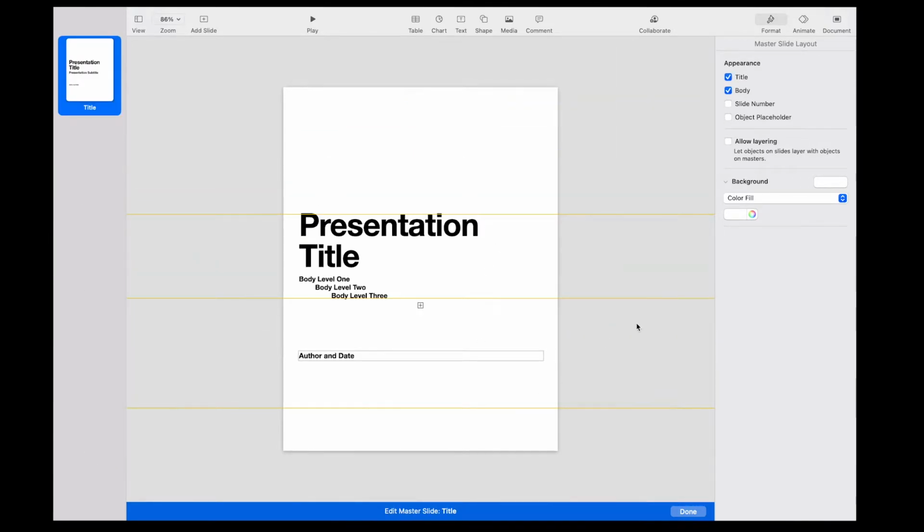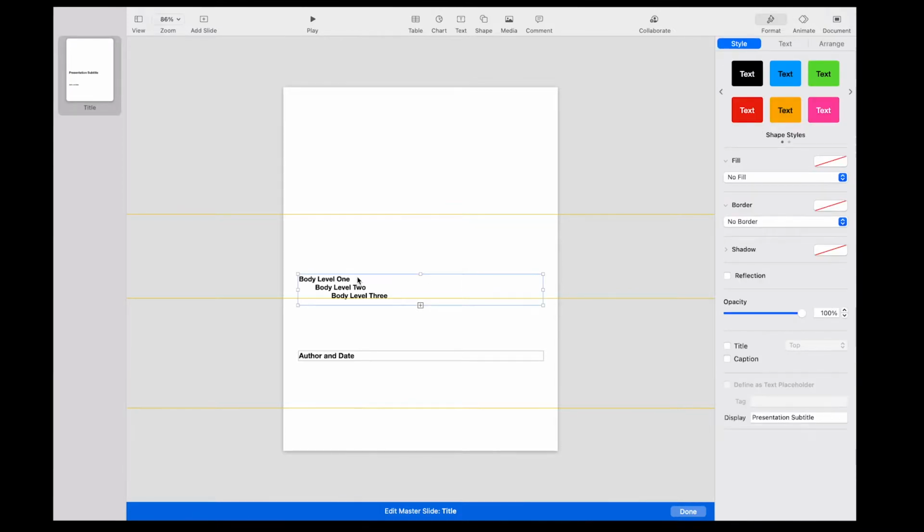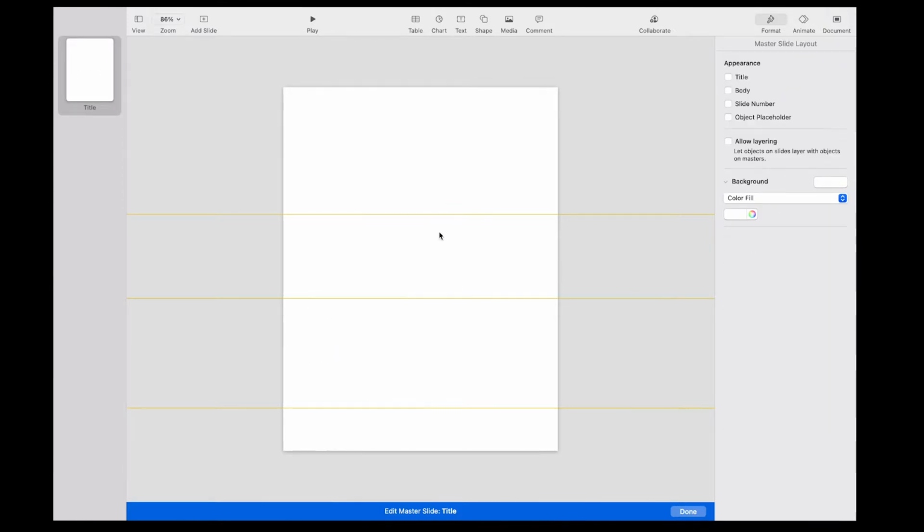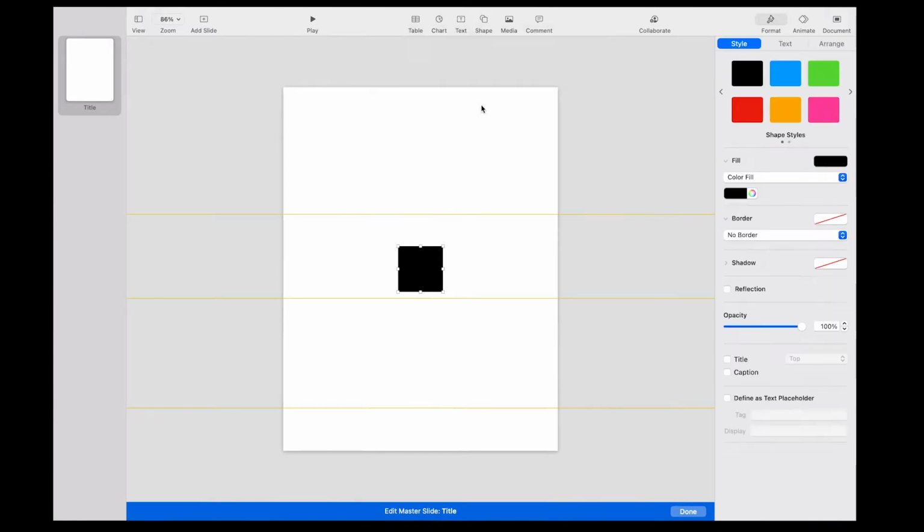So what we're going to do in here is create a template that you can use over and over again. How I do it is, and you can do it however you want, you can play around with it. I'm just going to show you how I do it, and then I want you to get creative and do your own. So I come up to the top, and we are going to select Shape. I'm going to select a square.